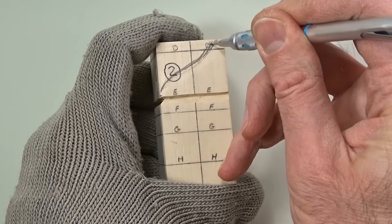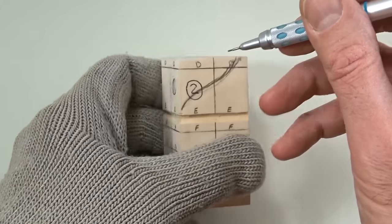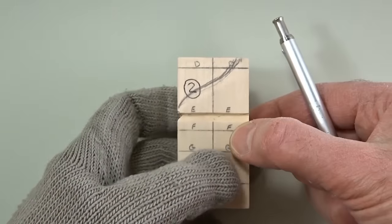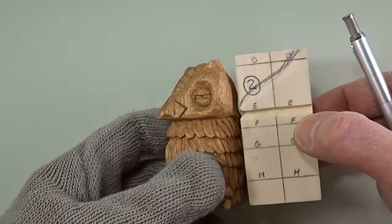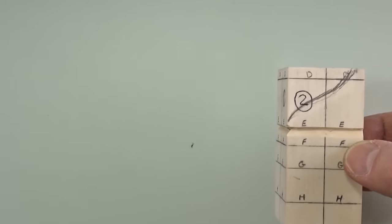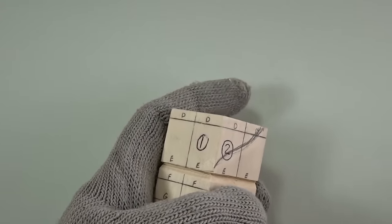Taking your pencil, starting slightly above line E, we're going to sketch in a slope that ends at line C. This is our guideline for the beak. See? So now we have to remove all this wood.